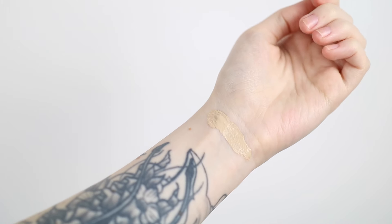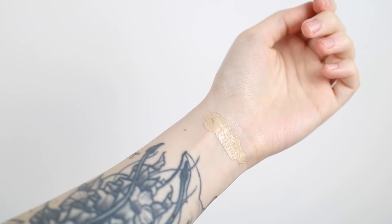Ever since I found that out with this one, I just open it slowly and it hasn't been a problem since. It does pick up a really good amount of product. The shade that I got is F2 Olive. This is a skincare-focused foundation, so it's supposed to be good for your skin, feel really lightweight, and it claims to wear up to 12 hours.